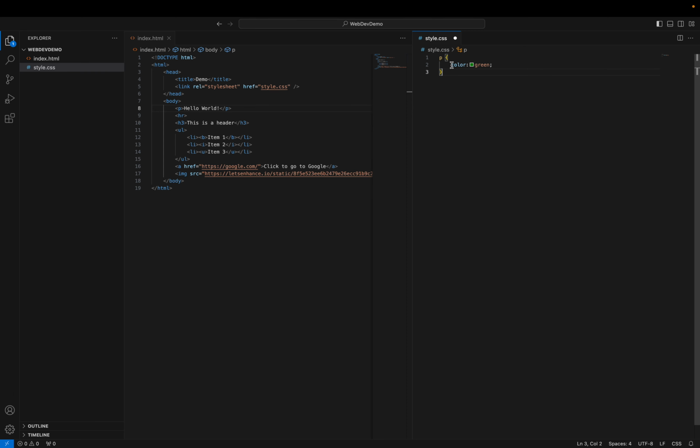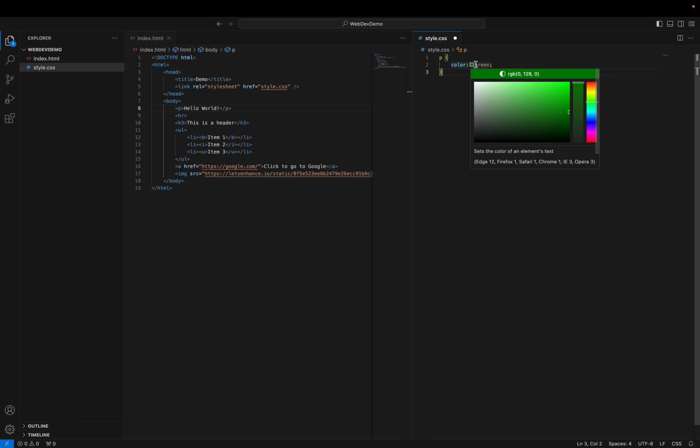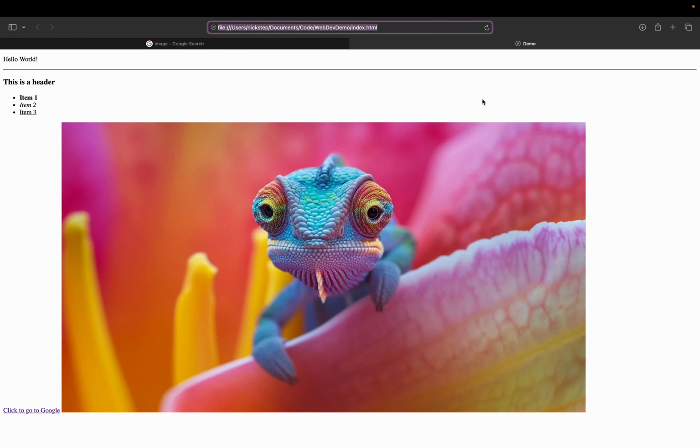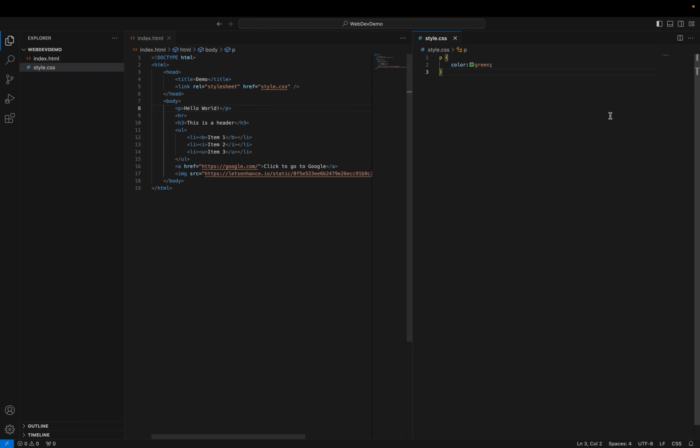So attribute, what you want to style, followed by a colon, then the style you want to apply, and then semicolon. So I'm taking the p tag, changing its color to green. And let's save that. Go back over here and reload. And you can see up here, hello world is now green. Kind of cool.